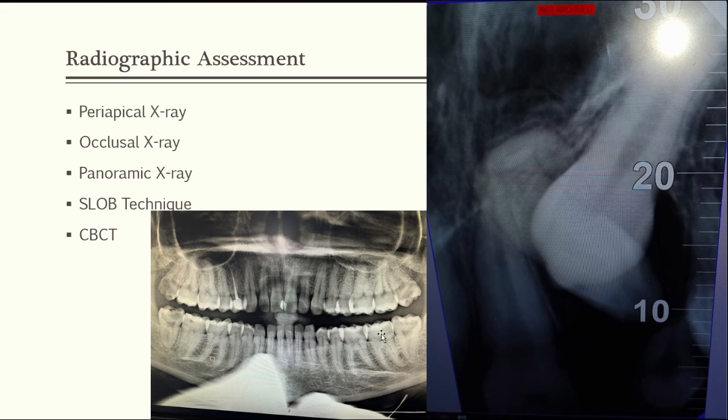Now, the panoramic X-ray, we can use it to locate the wisdoms. We can use it to see if there are any impacted canines, any lesions, any cysts, any infections surrounding the tooth, all of those. Then, the occlusal X-ray can also be used to assess if the impacted tooth is buccal or lingual. And CBCT, usually we reserve it for cases of implants, or teeth that are associated with cysts, or impacted teeth that are associated with the IDC canal or the IDC nerve.